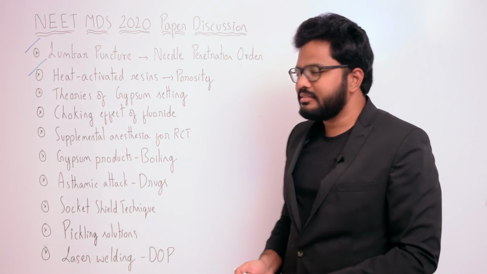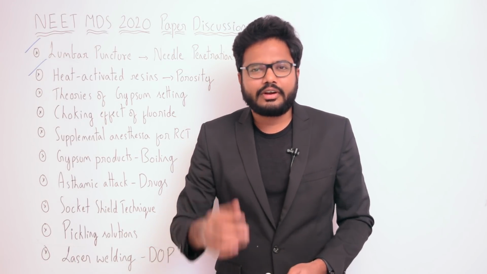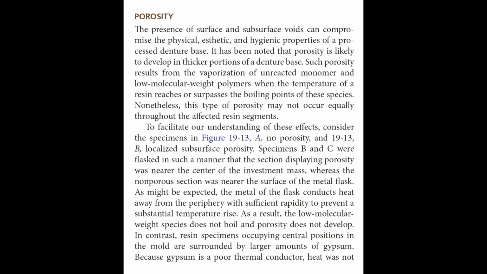Heat activated resins, some boiling temperature and porosity. So review the following literature given in Phillips. As you can see, we have various types and degrees of porosities, and the presence of surface and subsurface voids can compromise the physical, aesthetic and hygienic properties of a processed denture base. It has been noted that porosity is likely to develop in the thicker portions of a denture base.